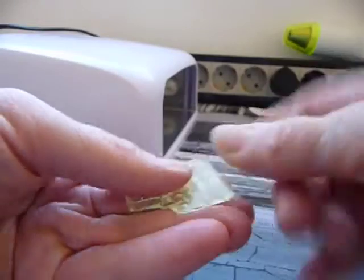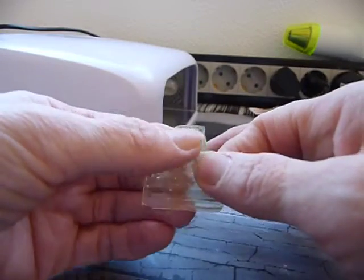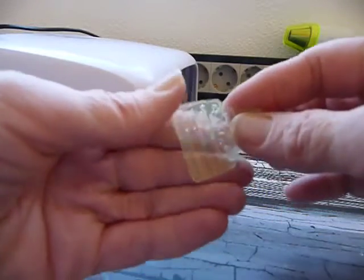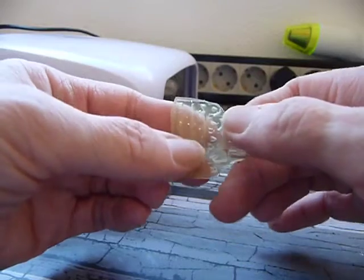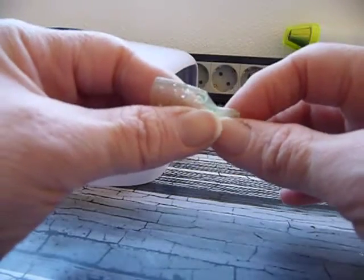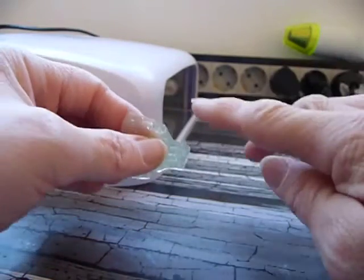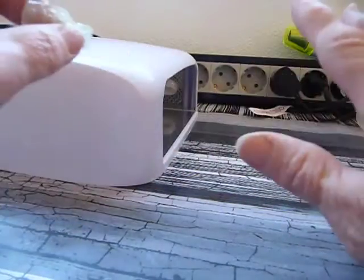The first exposure does the floor and the second does your design on the front. If you develop the back too long, your floor is too deep and you've got no gel left to develop the front. If you don't do it long enough, all your little details are floating around and unattached. So you need to get that floor correct. I suggest trying a small design first and, before doing the second develop, checking how far your floor has developed.